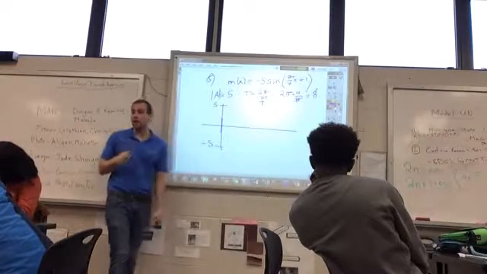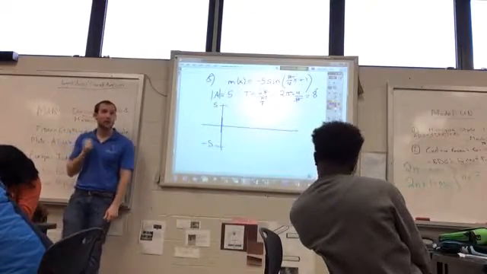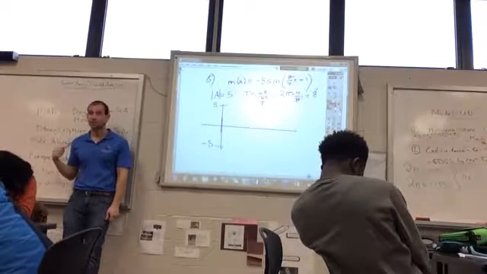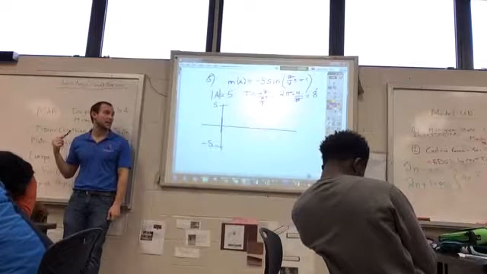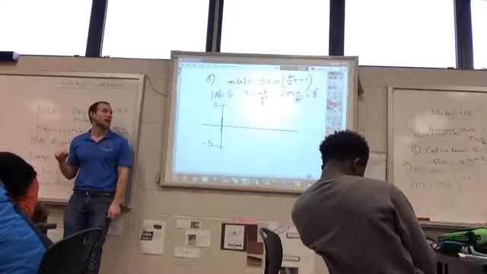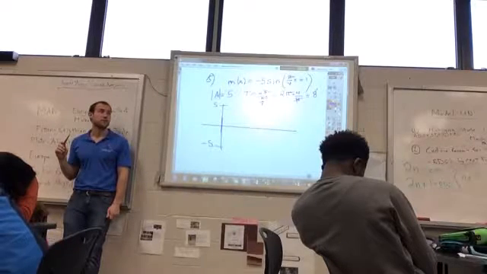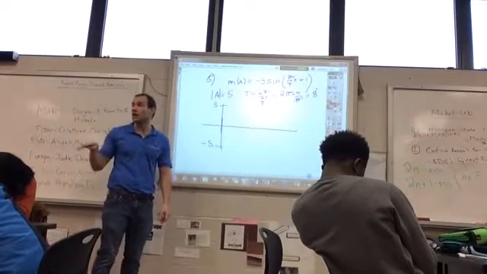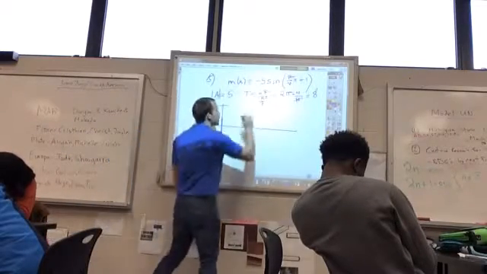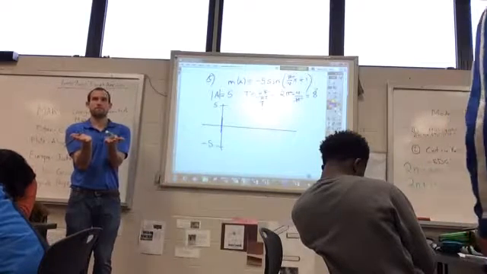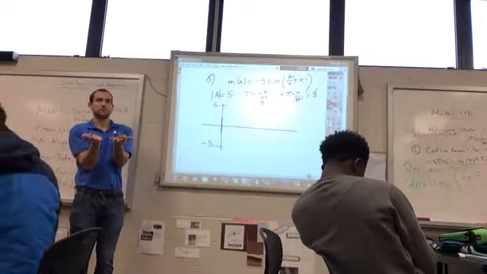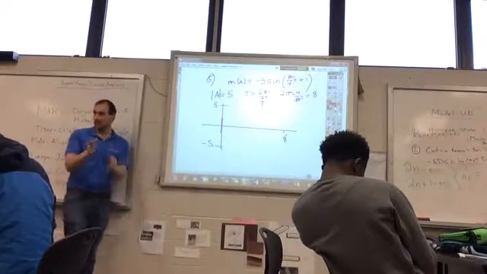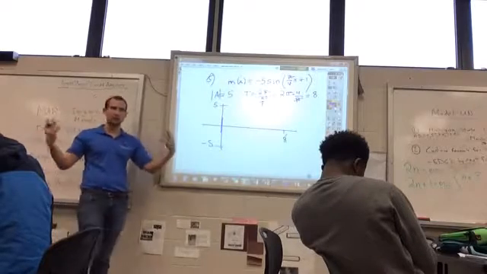If you put this in a calculator, it's probably not going to give you 8. It'll give you like 7.9999999 because it estimates pi. If you have 7.9999999, I'm probably going to count a point off because that's not the exact value. The exact value is 8. Now, if the calculator does it correct, then great. All right, so 8. What does that mean on my graph? Yeah, it goes 8 units before it repeats. 8 full units until it repeats. It's the wavelength of the period.